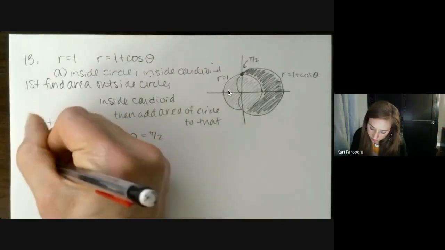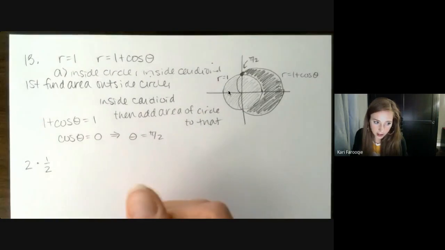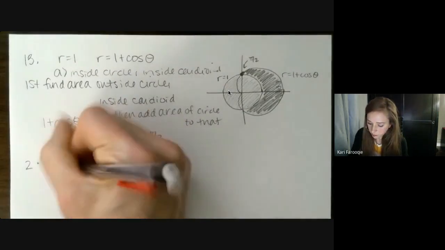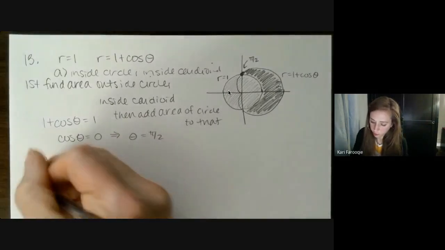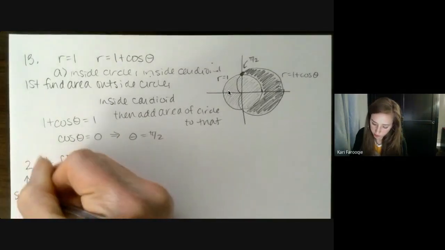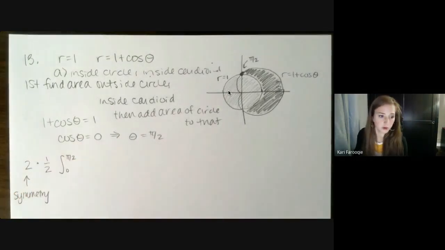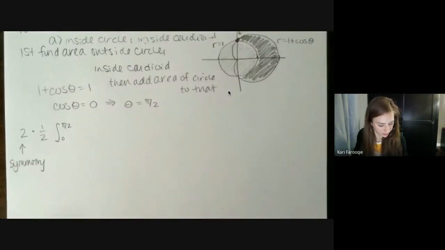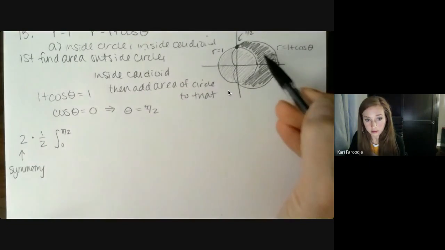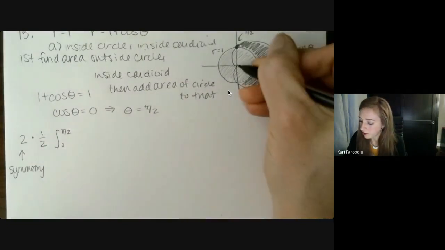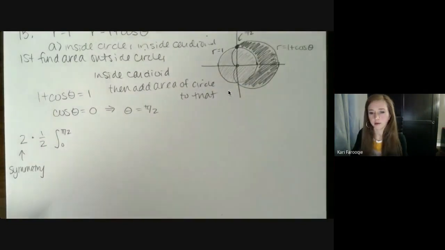All right, so we're using 2, and then we have 1/2 because that's what's in our formula. We're taking the integral from 0 to pi over 2. Remember, this 2 is for your symmetry. The 1/2 is part of your formula. And then to get this area, I imagine I have one of those radar blips that you see in the movies when you're on a submarine and you're looking at the radar screen.